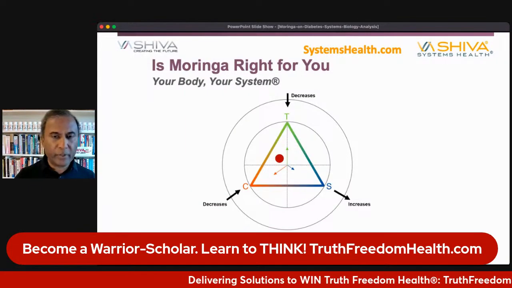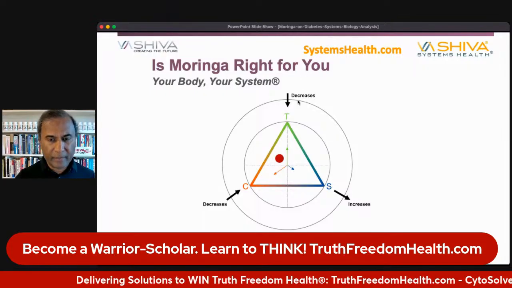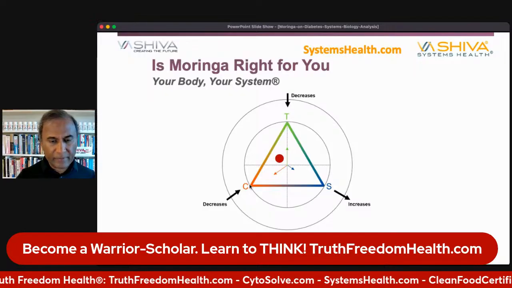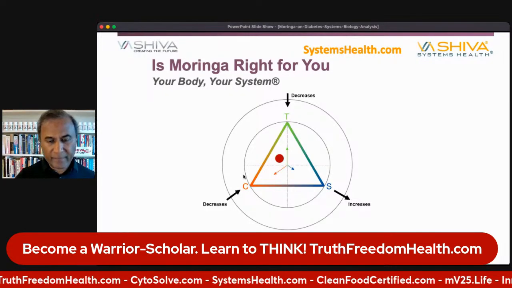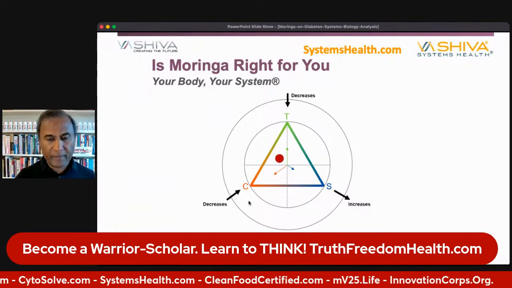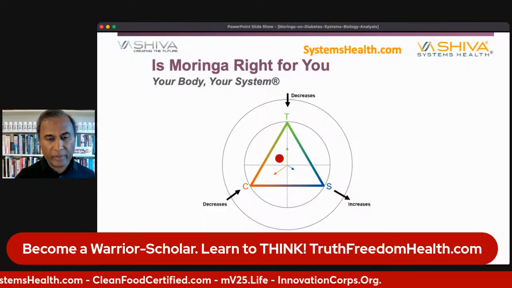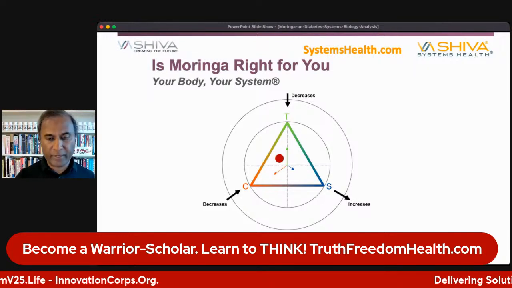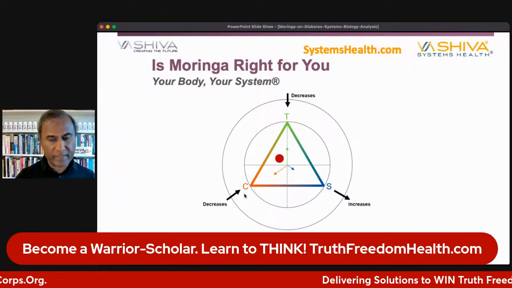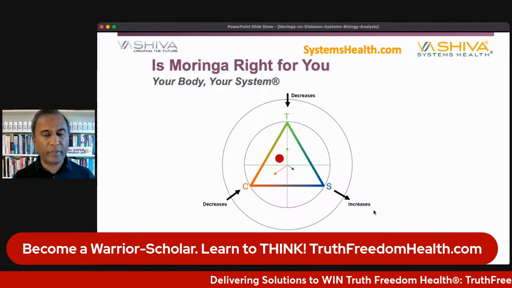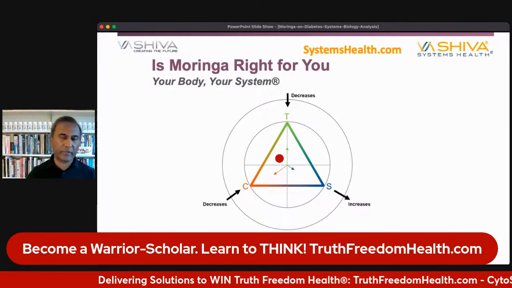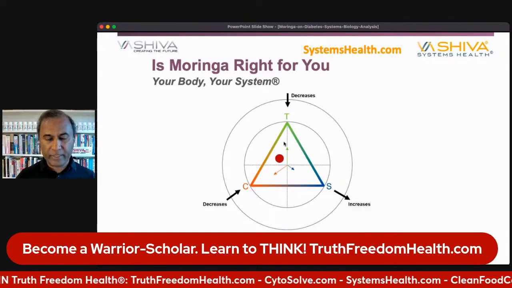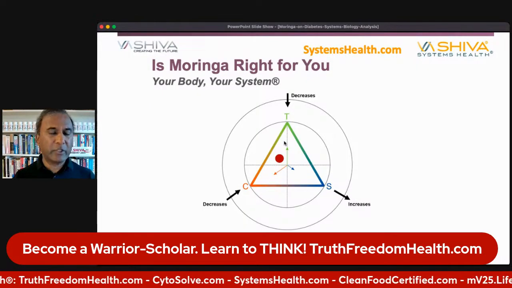And so using that approach, we actually look at what Moringa does. Well, Moringa decreases transport. It decreases conversion processes, but it increases storage, which means, this is what we're talking about, burning, right? If you want to modulate the process of releasing carbohydrates into your bloodstream, it decreases that process and it increases storage. It builds muscle, right? It's an anabolic. The Russians have been using Moringa for years. And it also calms things down. That's the decreasing of transport motion. So this is from an east-west perspective.